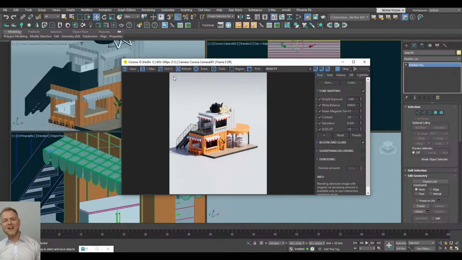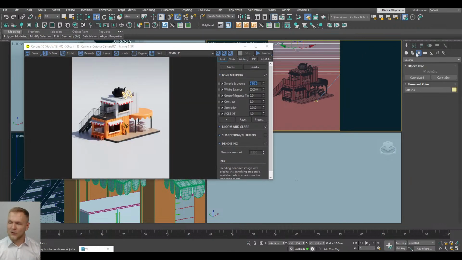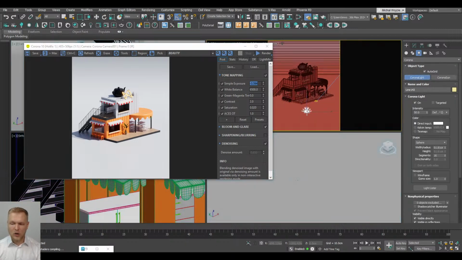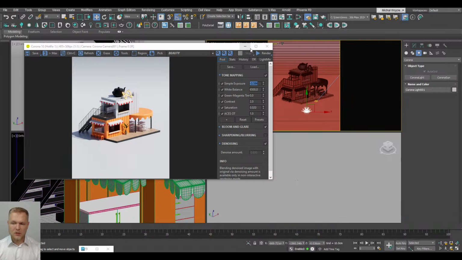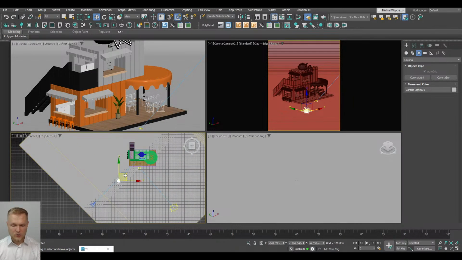Perfecto, and now we've got everything. Although we need to still balance out a little bit of the lighting and add a few additional lights inside. I'm going to show you a quick trick that I like using with studios like the one we've built. I always create a small sphere or other type of light. Typically it's going to be a sphere just for the sake of adding additional light at the background. So that's exactly where I'm going to place this object. So we're going to place it somewhere behind our main body. So let's place it here.